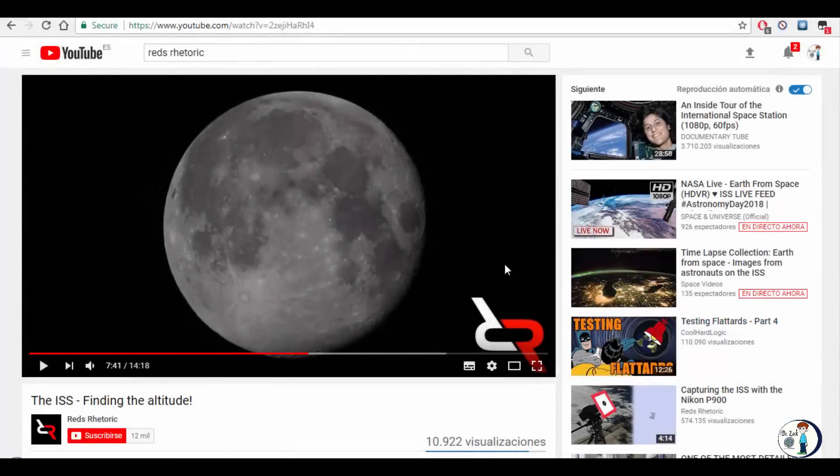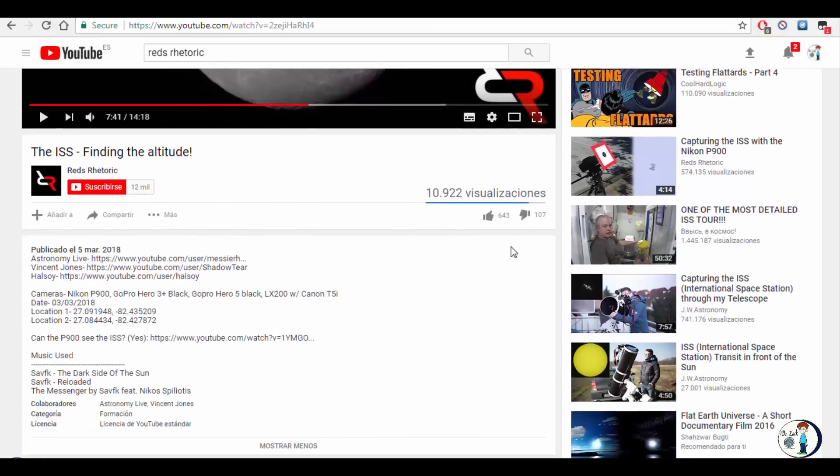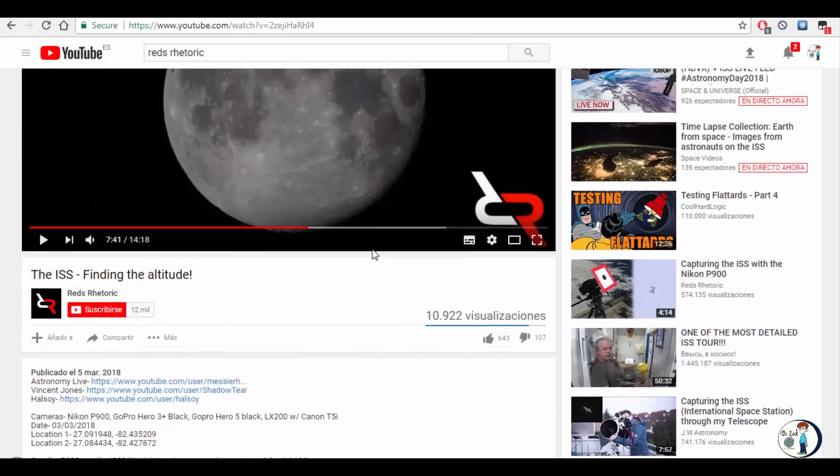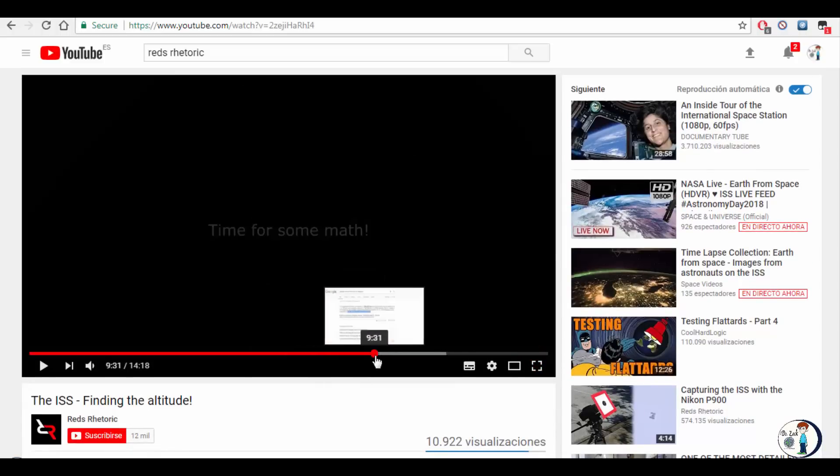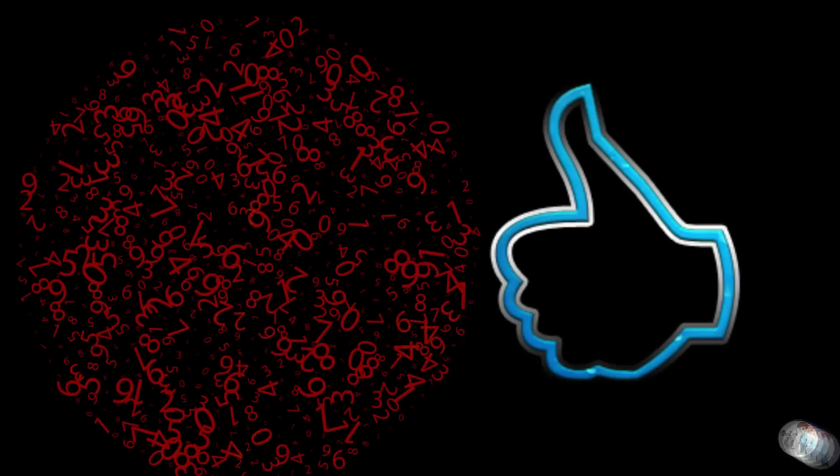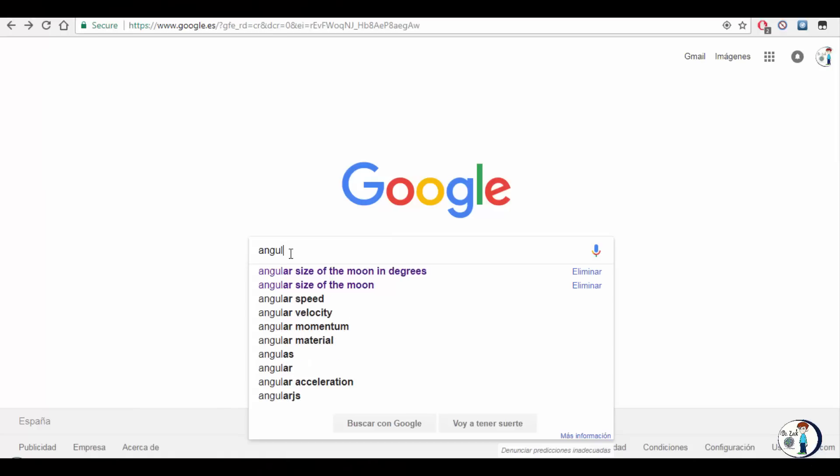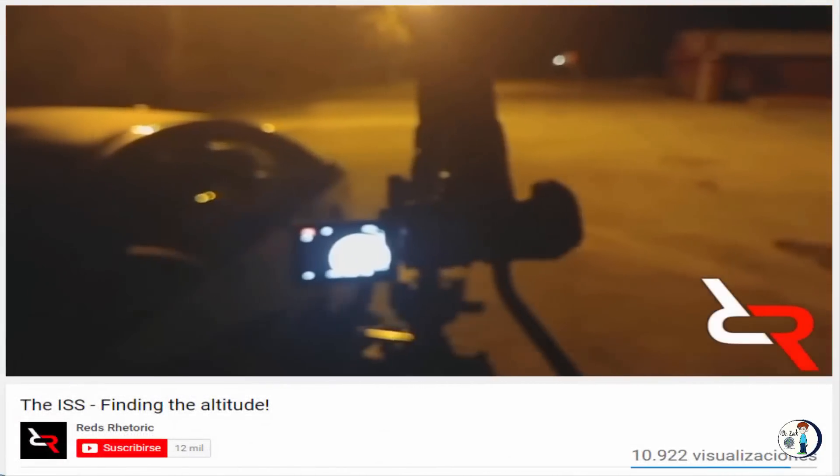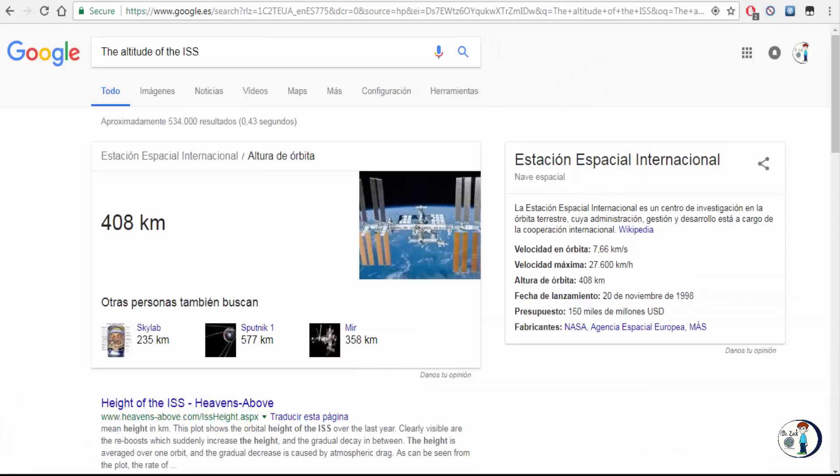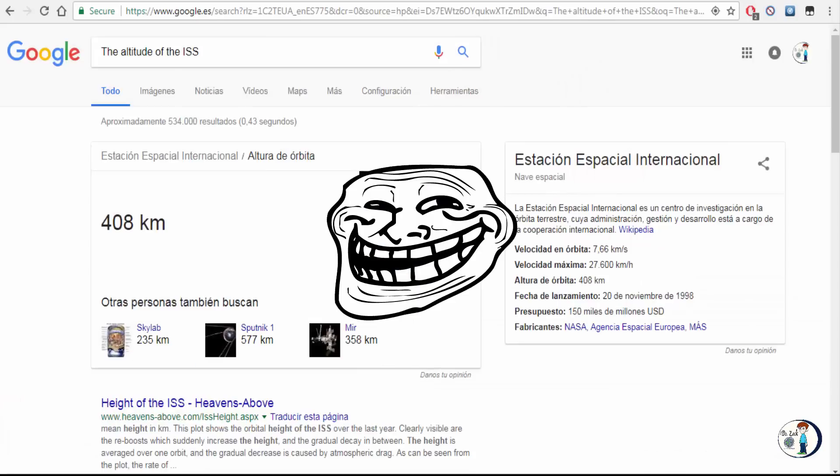I looked up the pixels in his links, but I found no description of how he got the pixels of the moon. I wonder if he just made it up to make his math look accurate. The most important number looks made up. But anyway, I'm going to assume his numbers are fairly accurate. So he Googled stuff, filmed the ISS, did some impressive math, and magically it matched with Google. So therefore, the ISS is real.